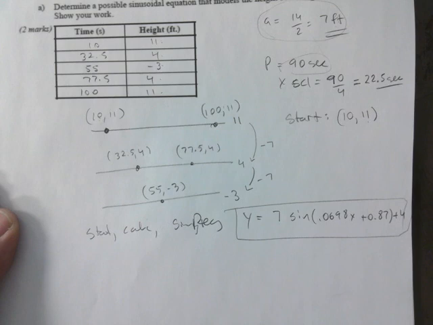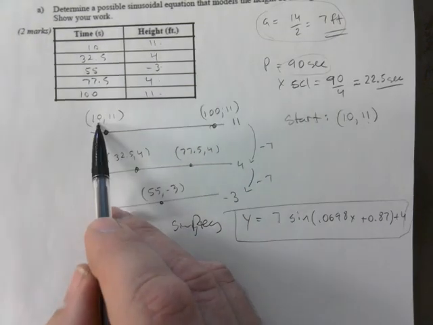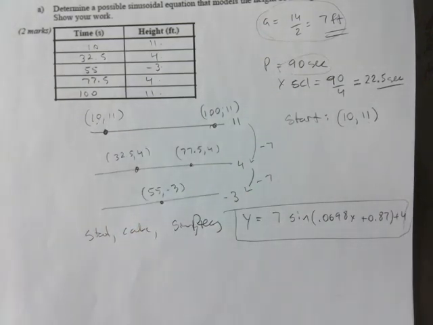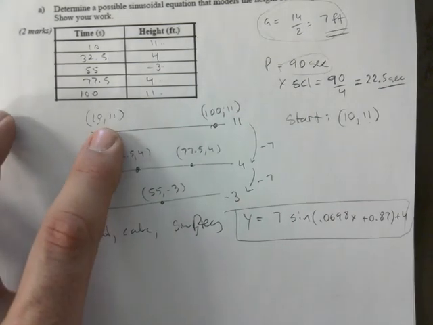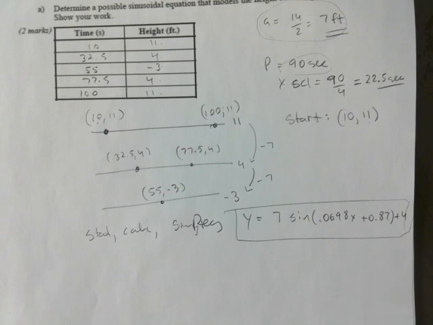And now I could ask you a bunch of questions, once you have the equation. As you can tell, we don't always start at time zero, but there is a starting point, within the context. Sometimes if a rock gets stuck on the tire, where would it start? I don't even have to tell you that. Unless the question mentions something extra, it would be starting at the bottom. That's when the rock gets stuck, and then it keeps going up and down. So read the context. If it doesn't say a specific point, the assumption is it starts at time zero. It could be bottom, middle, or top, and usually it's time zero unless it says otherwise, right?